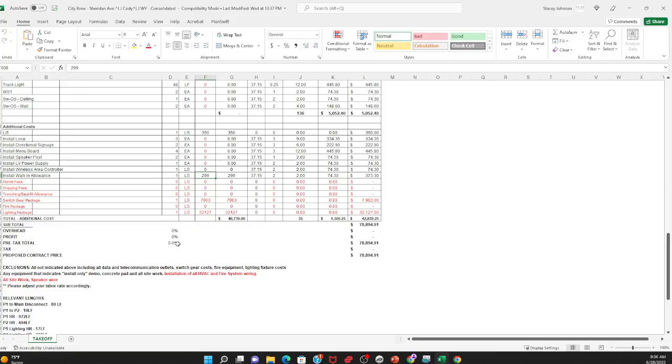On your spreadsheet, when you change the overhead and profit percentages, does it change all of the numbers or just the total? It just changes the bottom line. Like in our case with this one right here, the 78,894 is set. You see our overhead and profit is zero and zero. That's the last thing you put in, your overhead and profit, because this is supposed to be your actual cost, 78,894.91.